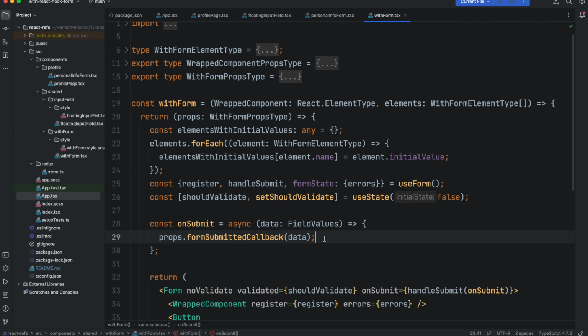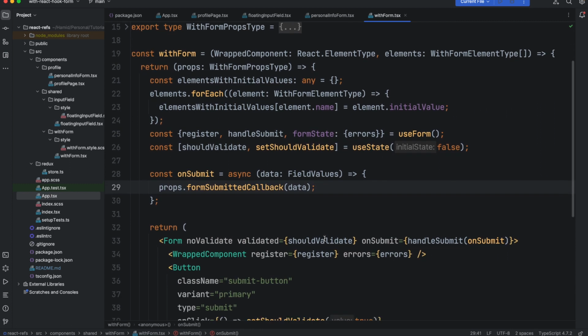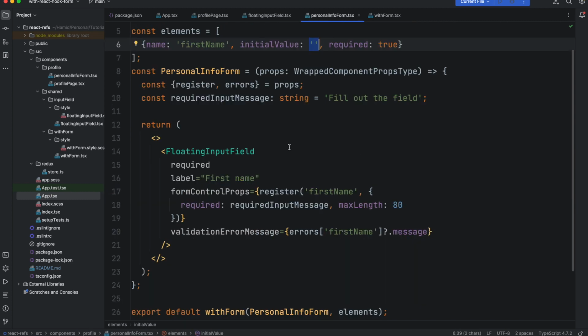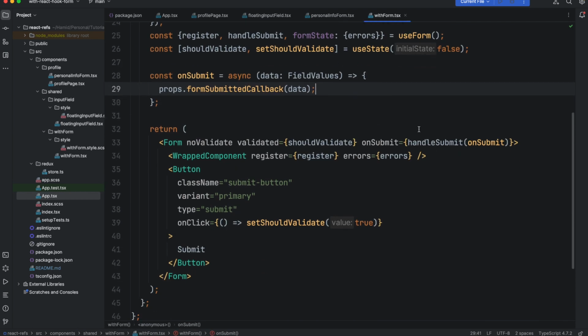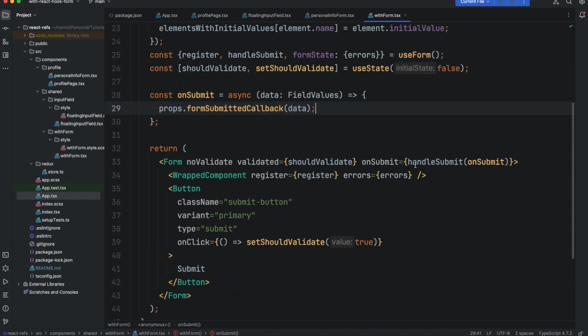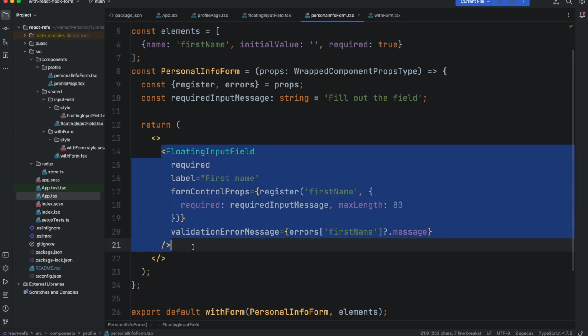It is very handy, not only for one form, because currently we have only one form associated with it, but when we have multiple forms, you don't need to write all of this code again for the next form. You just have to create a new file and add whatever elements you want to put in your form.